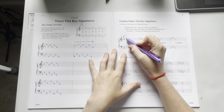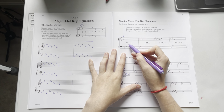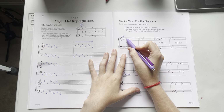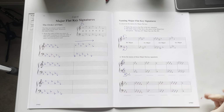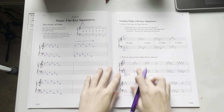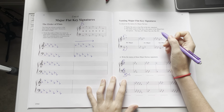So you're going to look at the second to last flat in the key signature. So if I was in B flat major, the last flat is E flat. So I'm going to go back one, and now I'm at B flat. It works for treble clef or bass clef. So if I'm identifying that key signature, I would say that this is the key of B flat major.